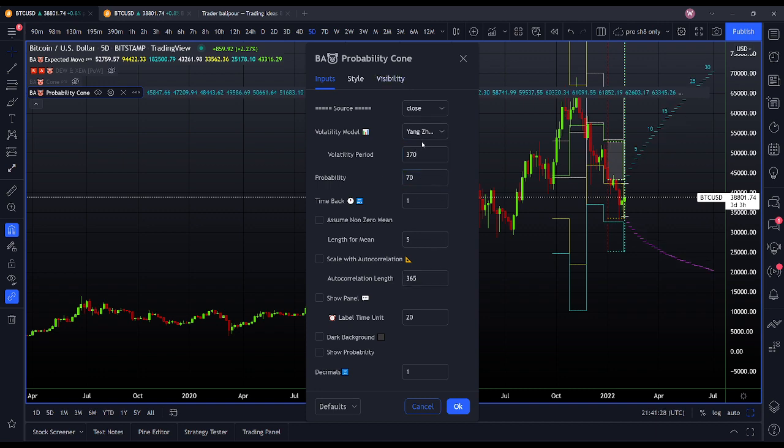And then our volatility model. You can look at different models, but EWMA would be great. Yang Zhang is great. Mean absolute deviation is great as well, and even sample SD is good too. But these are the more advanced models right over here, the Yang Zhang, mean absolute deviation. So I like to keep it with... I mean, we can go EWMA too if we want. But yeah. So then our probability, we can set that to whatever we want. But 70 is a good mark.